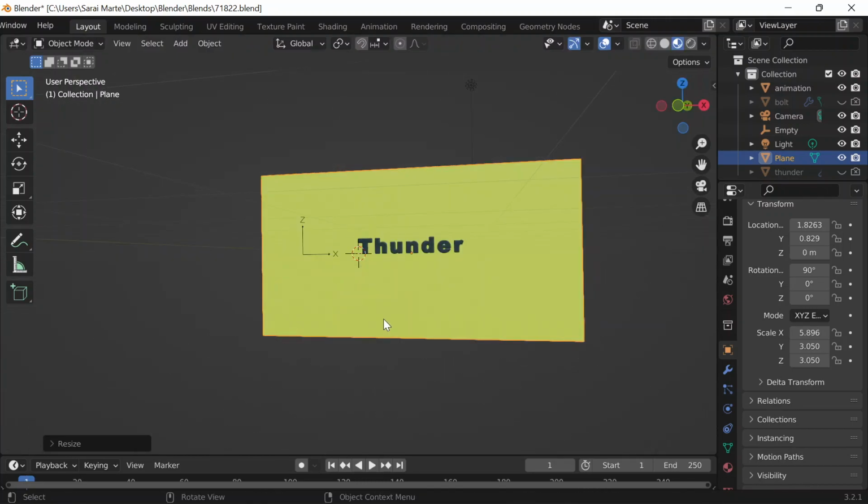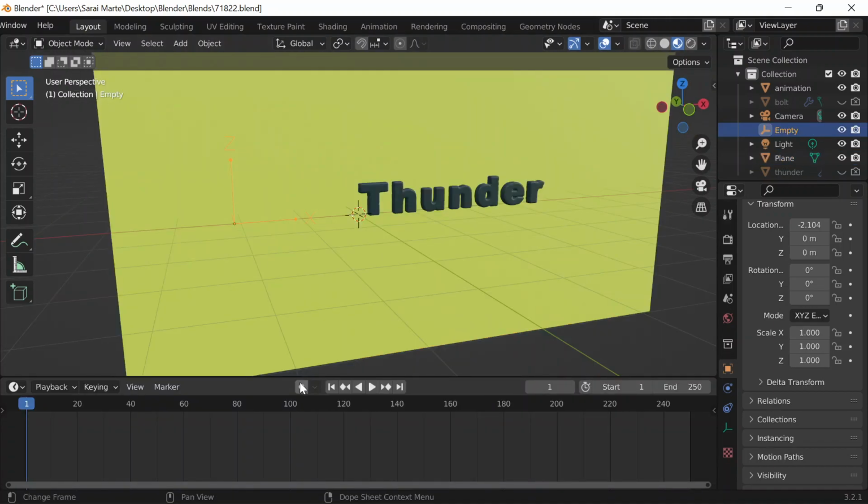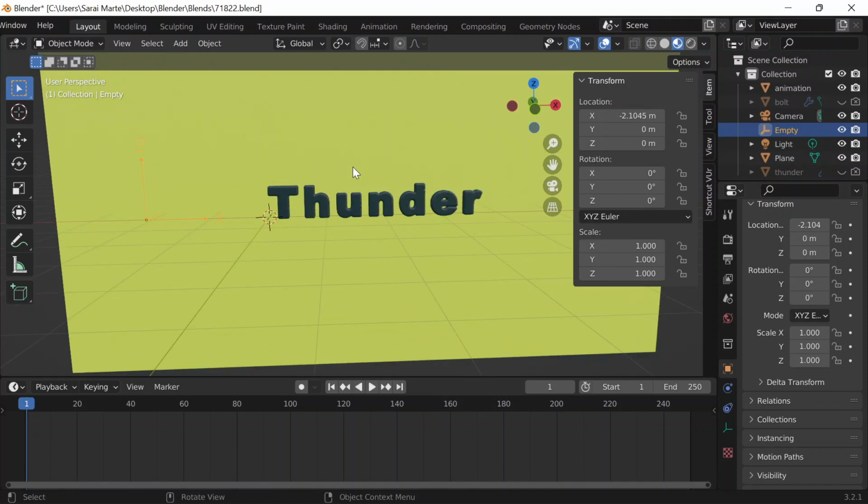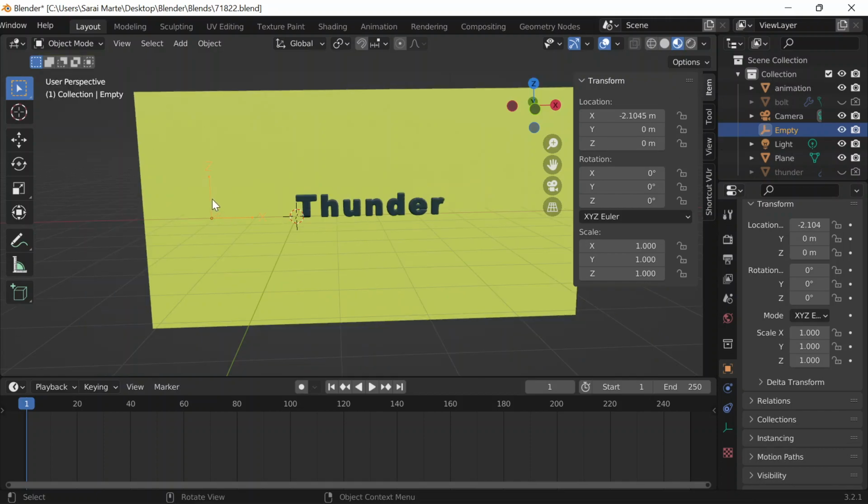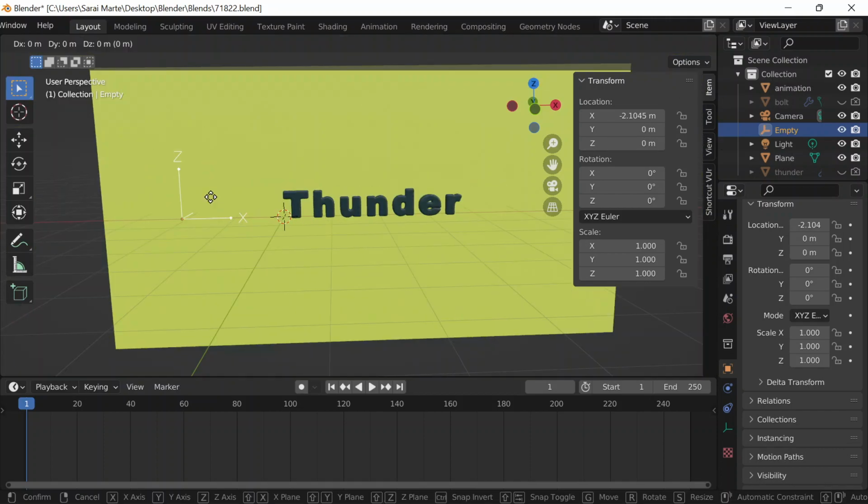Alright, and then now for the animation. So I'll just click on this, right, and then I'll open up my timeline, and I'll press N to open up my N panel, which I'll be able to see the transform information. I don't know what to call it. I never know what to call this. Item panel, N panel, transform panel, I don't know. Anyway, I basically take the empty, and I move it right before it starts affecting the T.